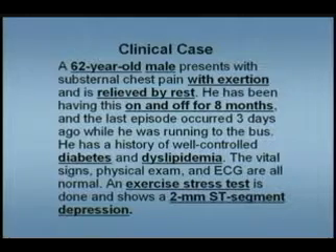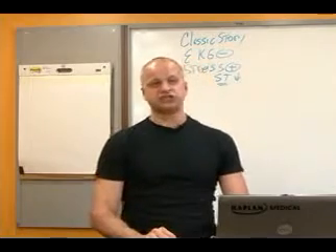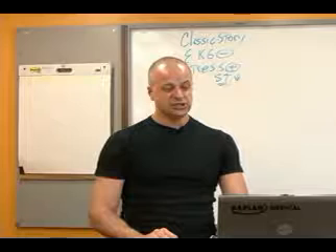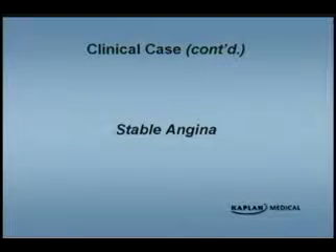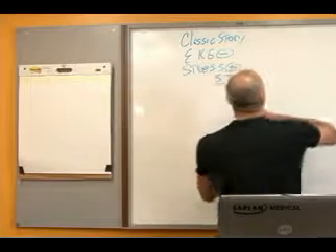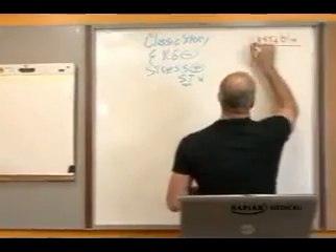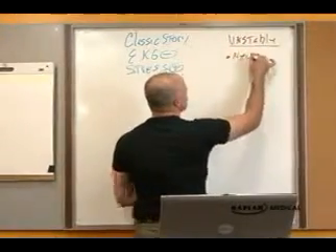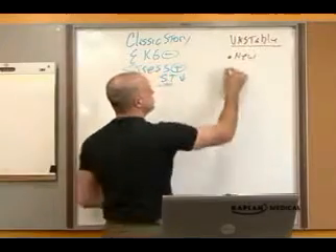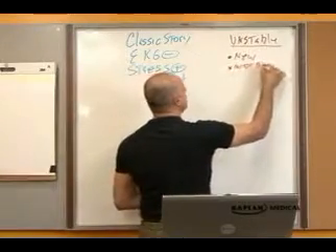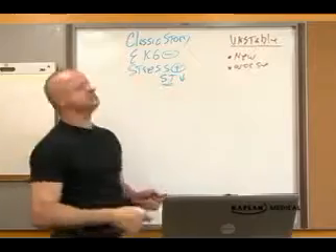So, when you have ST segment depression on the stress test, with 8 months of symptoms, the diagnosis is stable angina. Why stable? You say, wait a second, he's in angina. Yeah, but it's not changed in pattern. Unstable means by definition it is new. This is not new. It's not worse. It's been going on unchanged for 8 months.